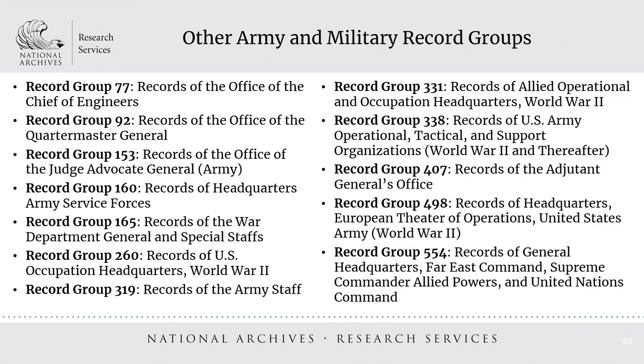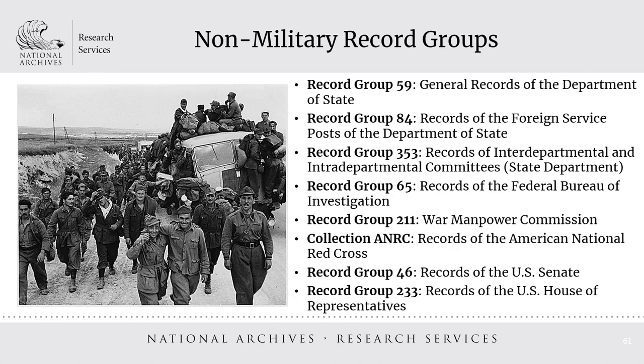Although Record Group 389 is the main source for records related to enemy POWs and POW camps in World War II, various other military agencies and organizations were also involved in planning, management, decision-making, construction, and other aspects of imprisoning enemy combatants. Depending on your specific area of research, you may want to explore some of these other record groups to search for additional potentially relevant records. The records of many non-military agencies may also contain some useful information. Again, depending on your particular area of interest, you may wish to explore these avenues of research too.